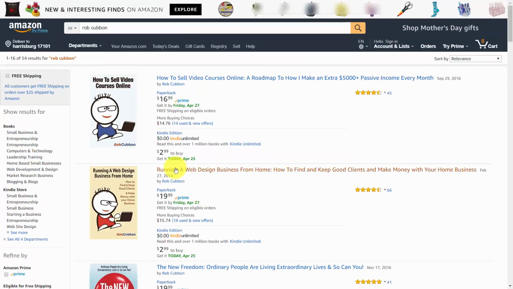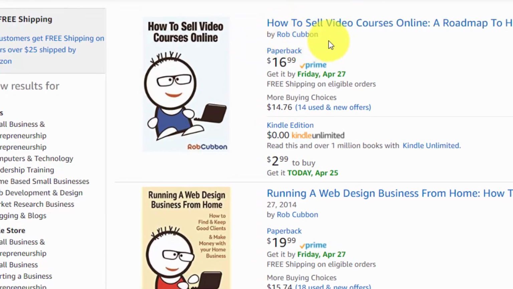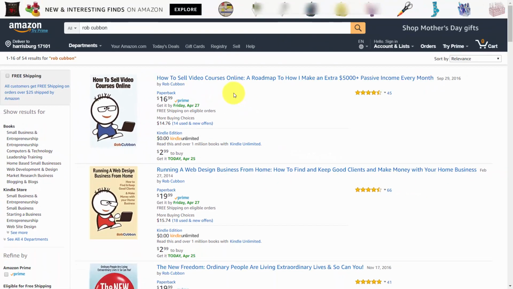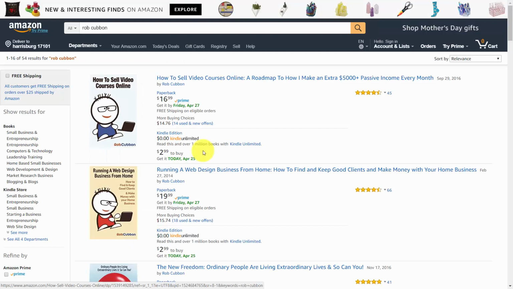Now, there are cases where someone does a search for your name within Amazon. You can see several kinds of content. For example, if you were to search for this person's name, you'll see Kindle books, paperback books, and you'll also see this person's courses here in this area. However, a content-based bundle strategy is one that you can undertake, and we will be talking about that in another video.